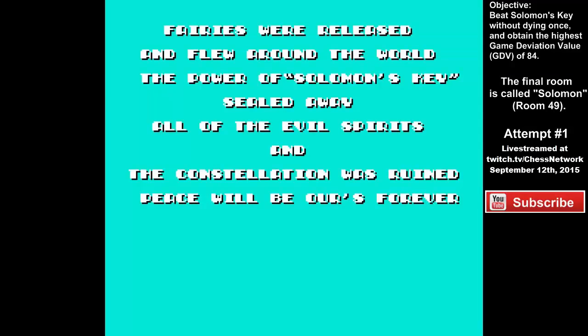Let's see. Can you find the typo? All I have to do is hit one button here, and then it'll show my GDV. If it says an 83, I have no idea how I'm going to react. You see the typo? It says, fairies were released and flew around the world. The power of Solomon's key sealed away all of the evil spirits, and the constellation was ruined. Peace will be ours is forever. O-U-R-apostrophe-S.